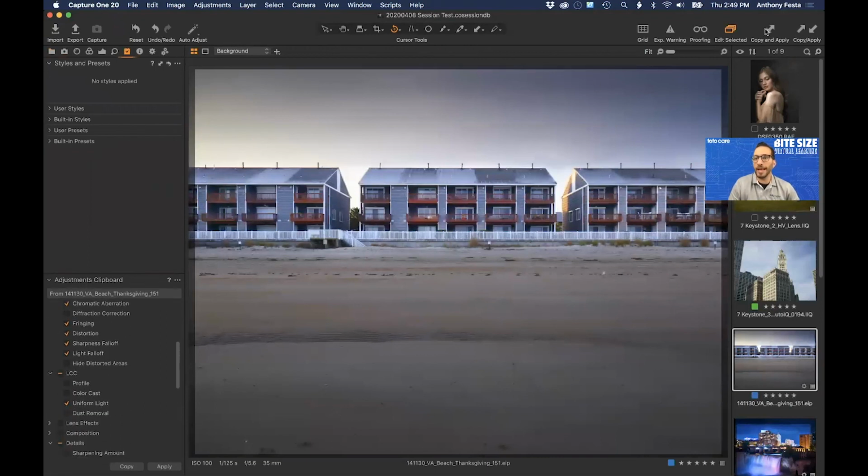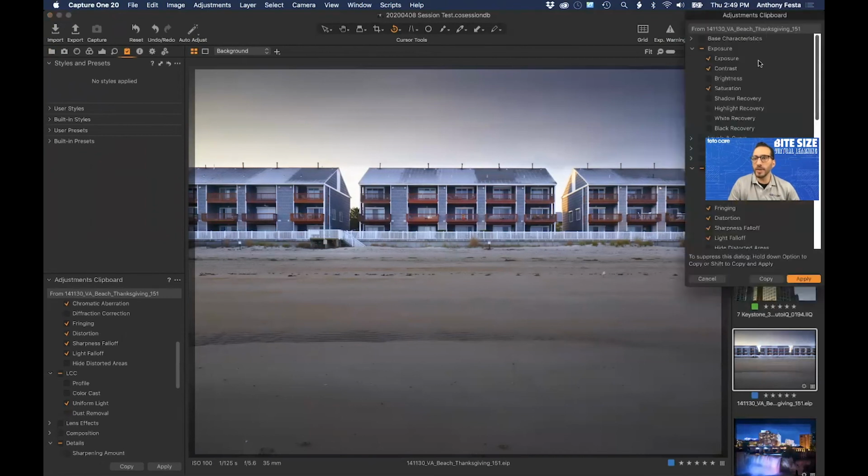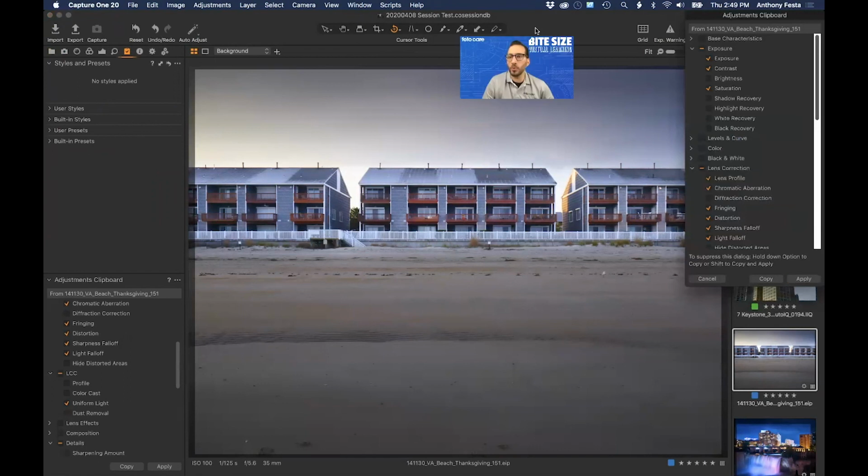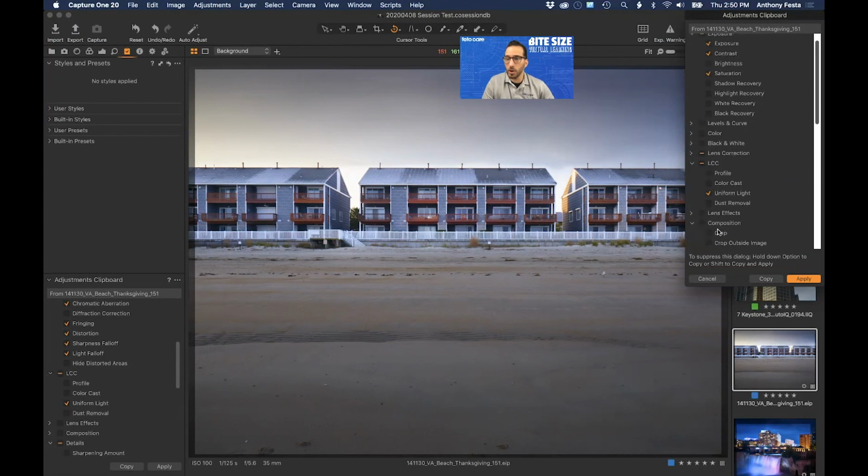Basically, it gives you that same exact option from the top right next to copy apply. So I can do the same thing and it will check it off. What you then do, if you want to apply across your crop that you have set, is you would scroll down to, now give me a second to find it. You would scroll down to composition, drop this down, and click the checkbox.